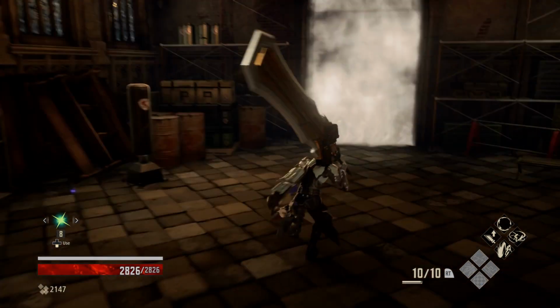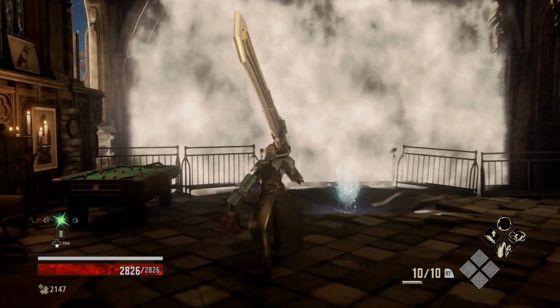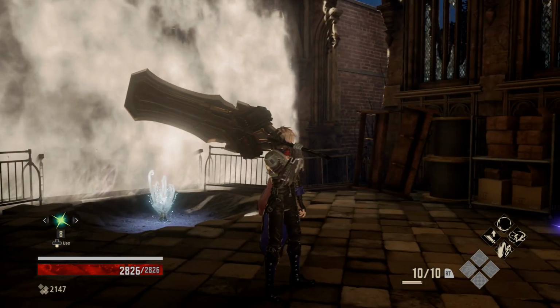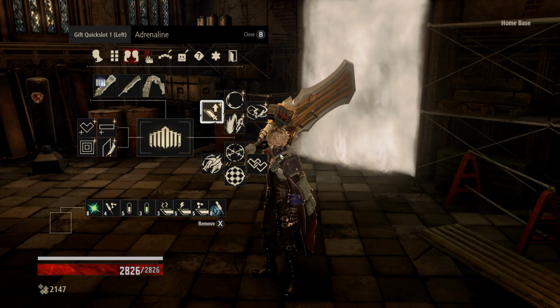A video where we look at builds, and in particular today, the build we're looking at is a strength build, as you can probably tell by my massive sword. Anyway, so right now we're going to go into gear, and what we're going to be using for the build.